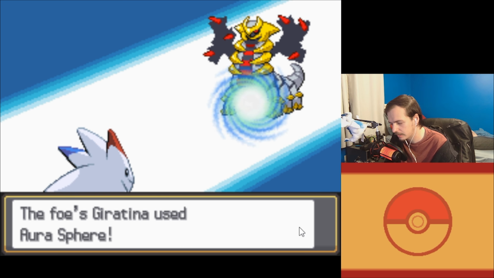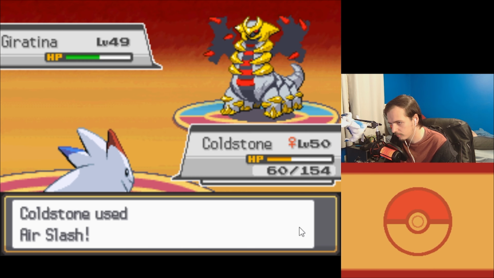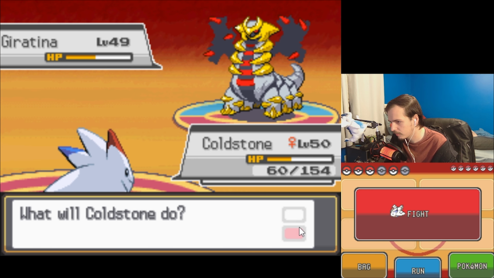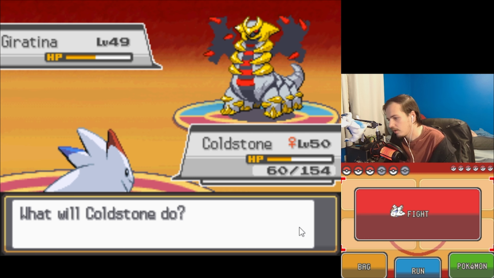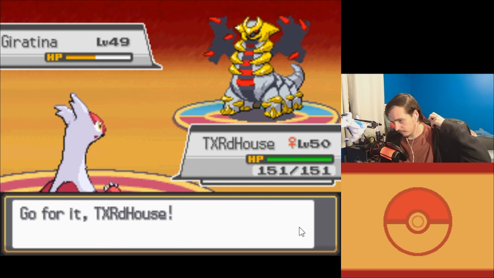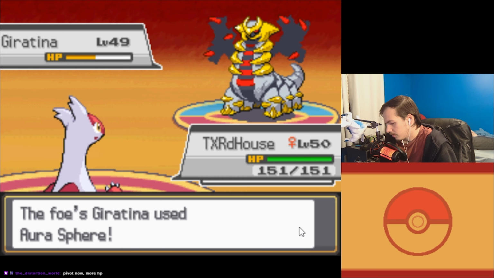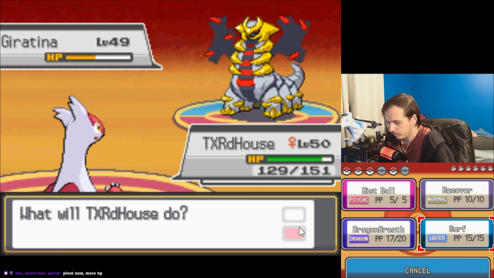No crit. Do not crit. If it crits here, that's really bad. Citrus? It should be able to take one more Air Slash. Or do I just do the hard pivot now? We do the hard pivot now. Because I risk putting it in potion range here, and if this doesn't kill, I put it in potion range anyways. It's going to Aura Sphere. Okay. Shouldn't do much, if anything. Surf.